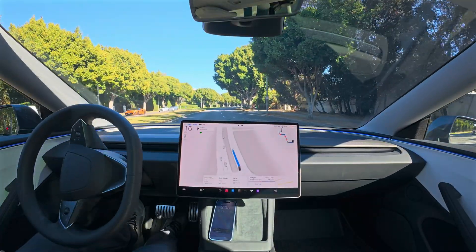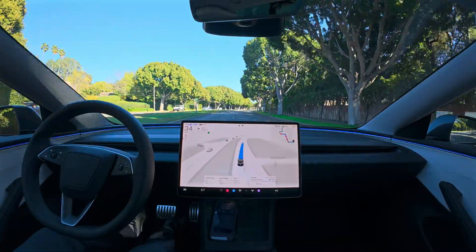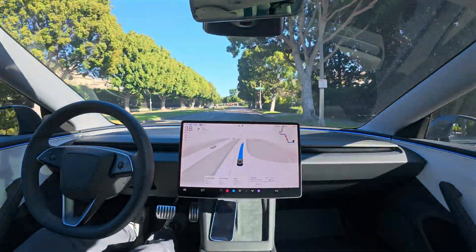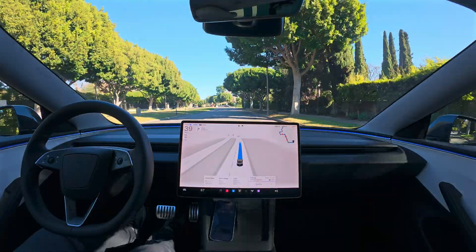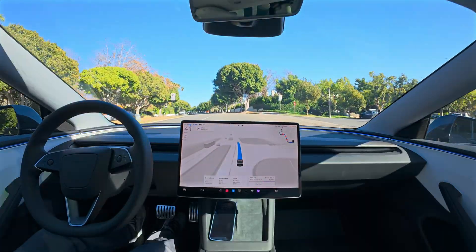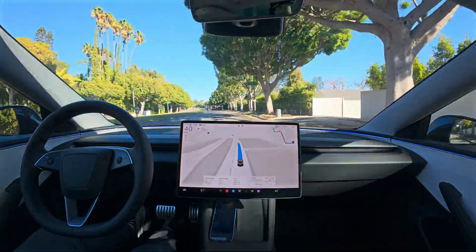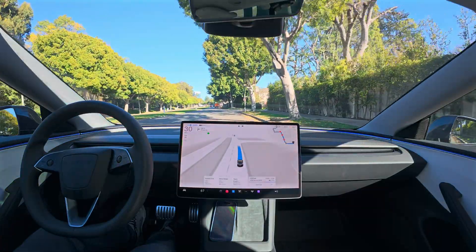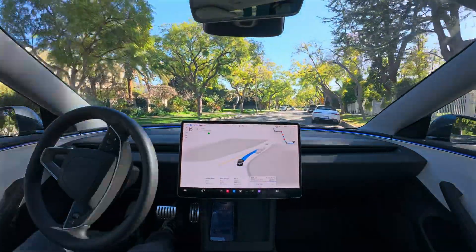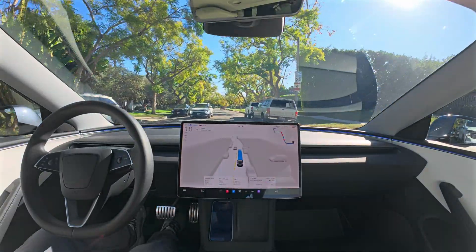I'm just sitting here relaxing. The Tesla has an amazing sound system so you can enjoy some great music, podcasts, whatever you want to do to pass the time. You can actually scan around rather than just staring at what's in front of you — you can look around from side to side, look at things you need to worry about, other cars, threats at a higher level. You've got two sets of eyes: you've got the car and you've got you. This creates a much safer experience where you can be much more aware at a higher level of what's going on around you, while the car handles basic things like making sure it doesn't hit the car in front of you.